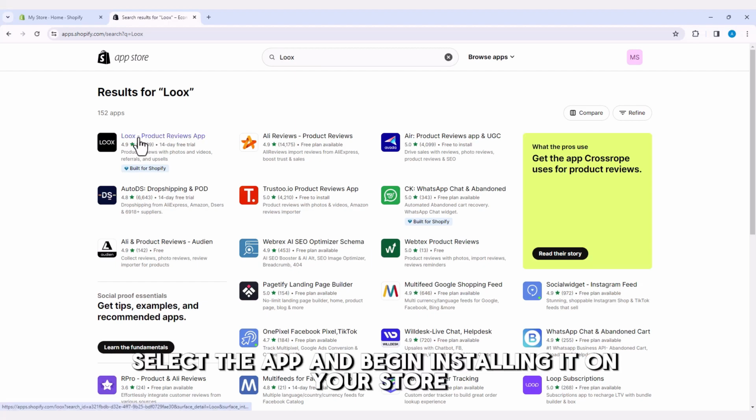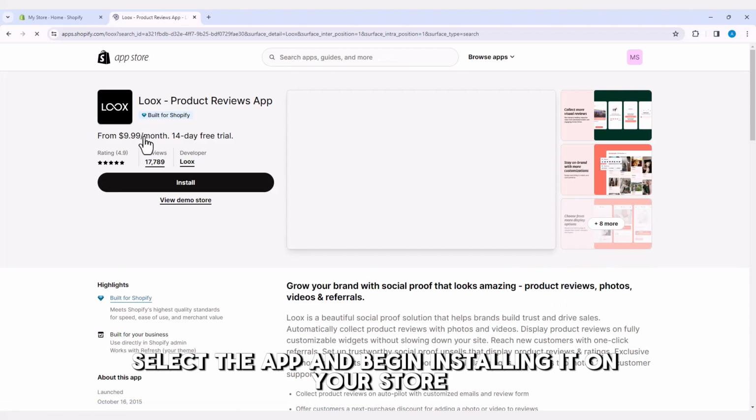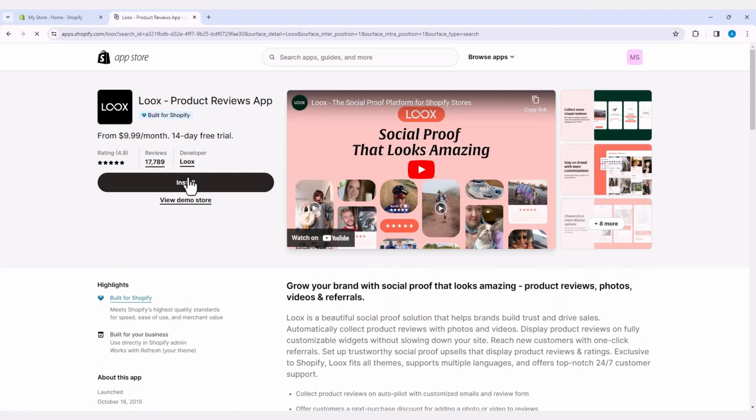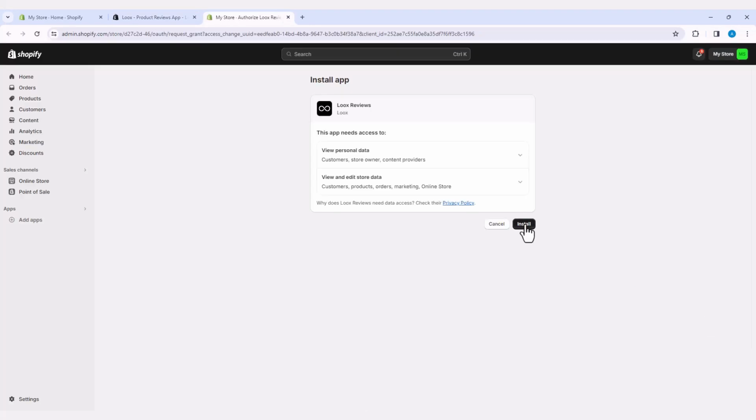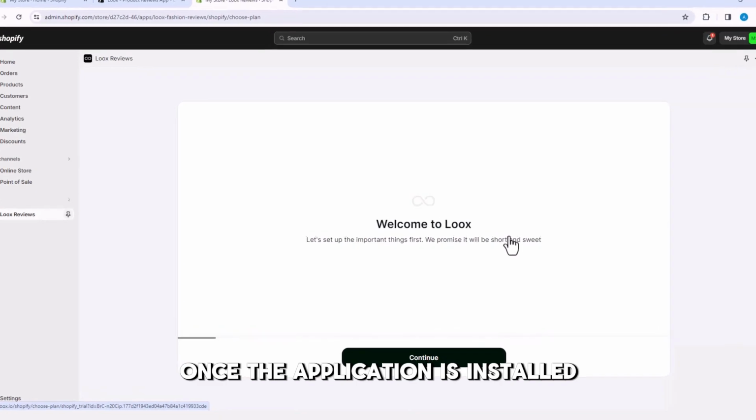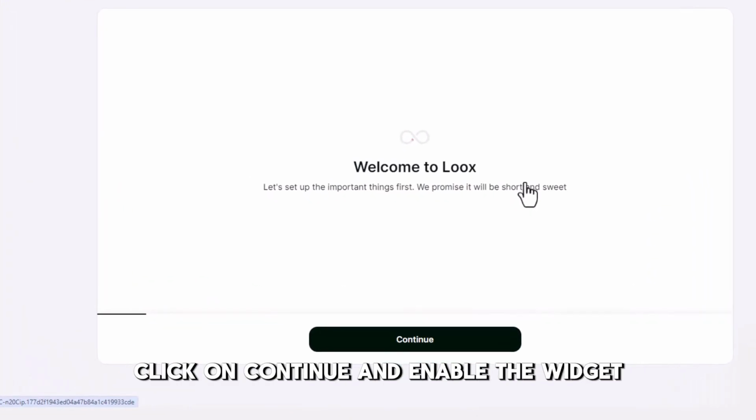Select the app and begin installing it on your store. Once the application is installed, click on Continue and enable the widget.